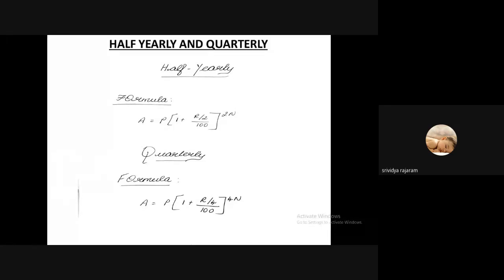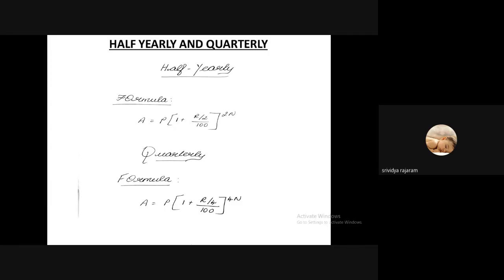Okay, fine. So half yearly, quarterly, they'll be mentioning in the question itself. Calculate the compound interest half yearly or quarterly. So if they are mentioning it as half yearly or quarterly, you have to use this formula. If they are not mentioning like that, you have to just use the basic formulas for compound interest as well as simple interest. So what is half yearly? Half of a year is nothing but 6 months. So 2 six months is equal to 1 year. That is the basic concept we are going to use here.